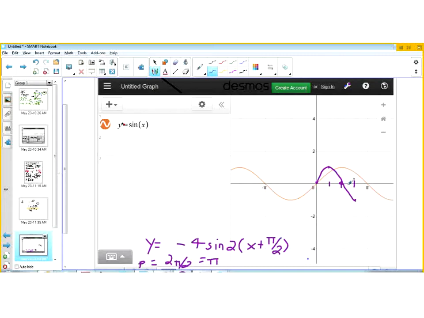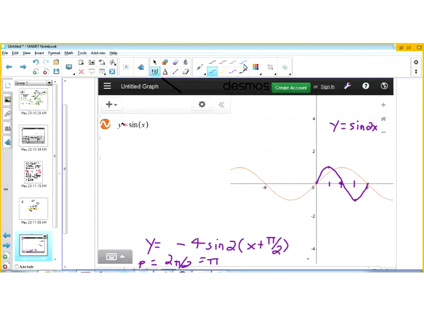Let's see, is that right? Let's see, if pi halves. Yeah, and then at pi, we come back to 0. Okay, so there's one period of y equals sine 2x. So this is y is equal to sine 2x. All right, and then we have to shift the purple curve to the left pi halves radians.